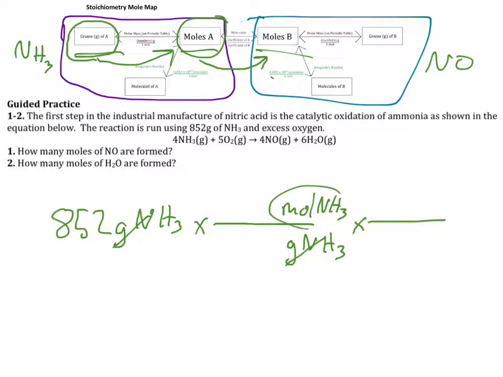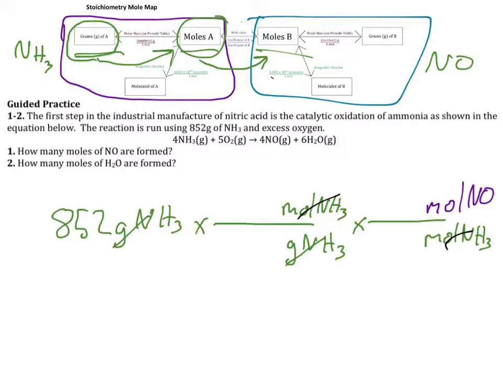And again, how do we cancel this? We cancel that by putting it on the bottom here. This is really nothing new in terms of canceling units. We're just using a different flow chart. Then we go from moles of A to moles of B, which is moles of NO. What I'm going to do is change the color of this to signify that we have a different substance now. So now we've converted it to a different substance. We've got our units set up, and it's really important to get your units set up properly, because if you can do that and then fill in the numbers, you should be good.